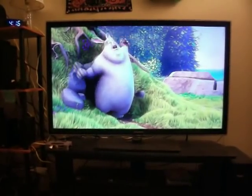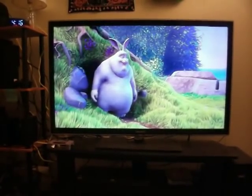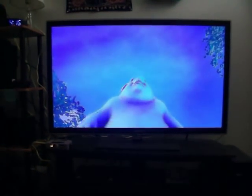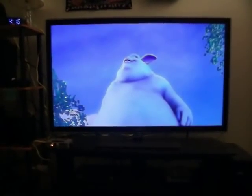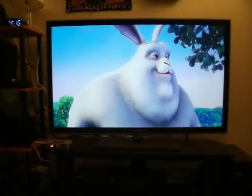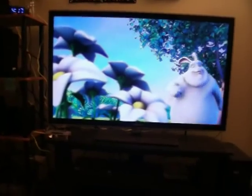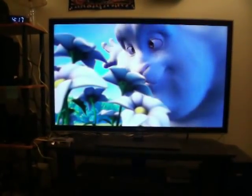It's pretty much on par with something you'd see from Pixar, and it's free. You can get Blender on Windows, Mac, Linux, BSD, Solaris — it works on virtually any operating system you would encounter. It's one free program; you just learn it and you can have it on multiple platforms.